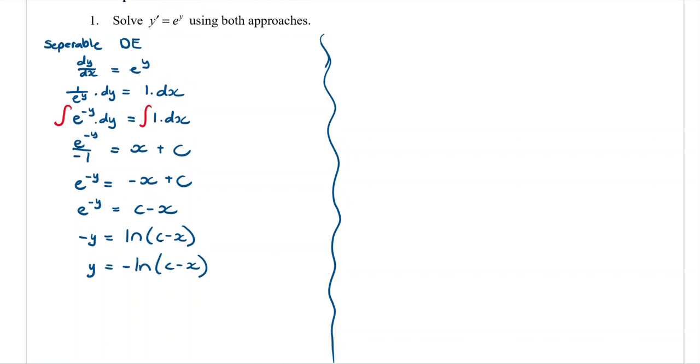Okay, so now let's look at a slightly different approach. It does have a lot of similarities, but this one is done by taking the reciprocal of both sides. So I'm just going to call it taking reciprocals. Okay, so our original question is dy over dx is equal to e to the power of y. Now, the problem is that I can't integrate something in terms of y with regard to x. That's always the problem with this. So if I take the reciprocal of both sides, I will get dx over dy equals 1 over e to the y, but a better way to write that would be e to the negative y.